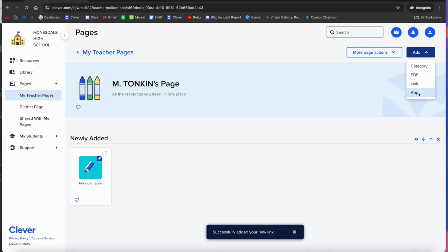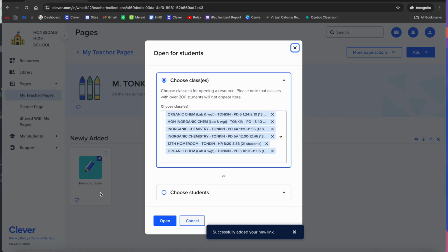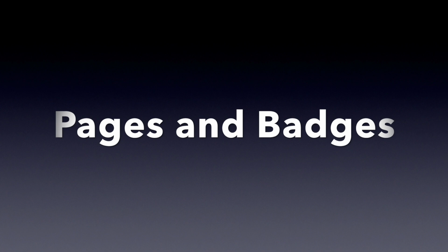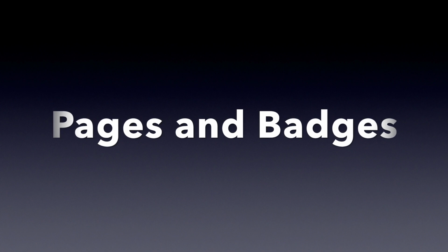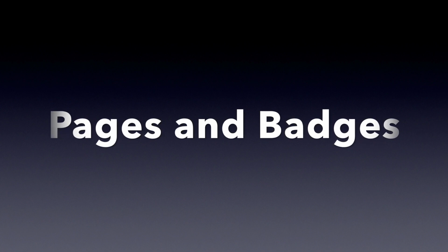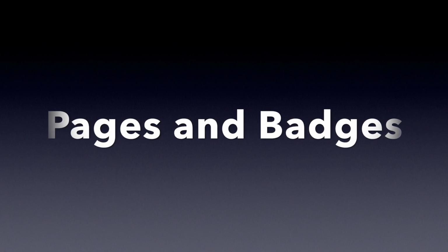So you can see it doesn't replace Google Classroom, but if you want students to navigate to a certain site, it's kind of handy. So what I can do is hit the three dots and actually open this for my students. I can pick which classes and which students see it. So the teacher pages and the badges might make life a little bit easier, especially for our shared iPad models.